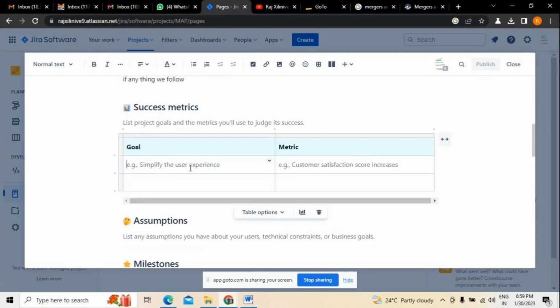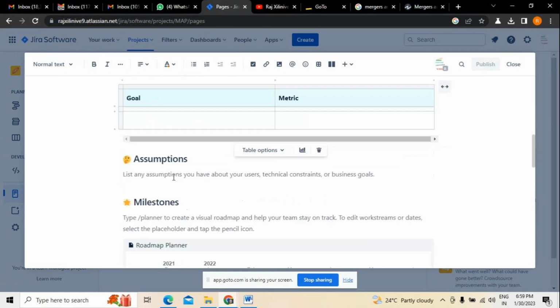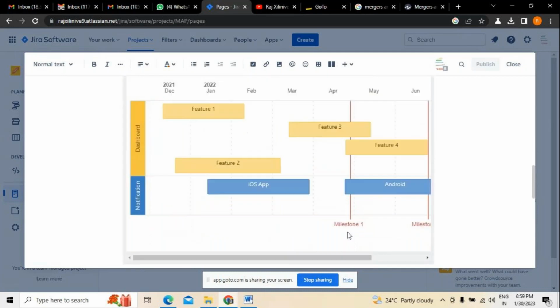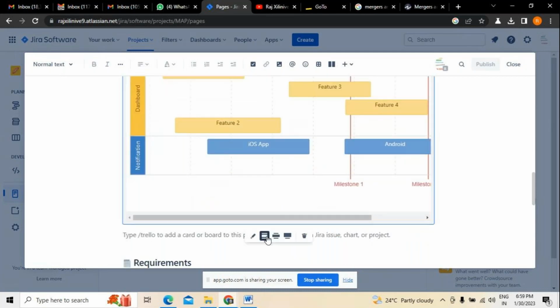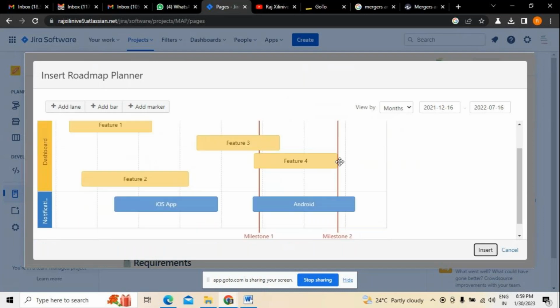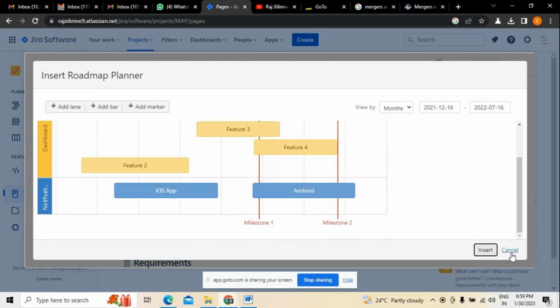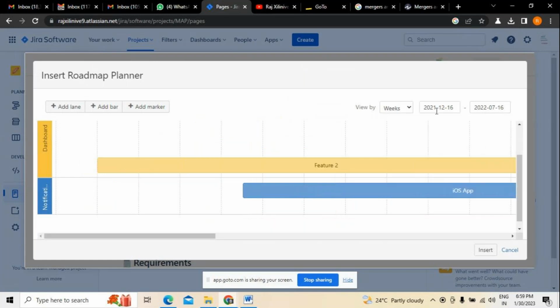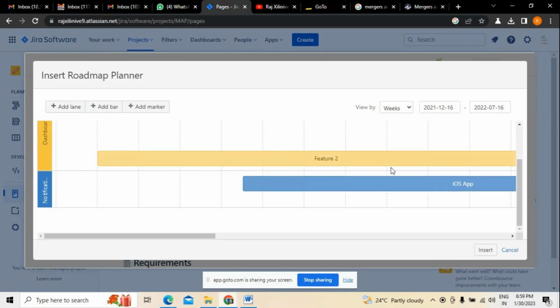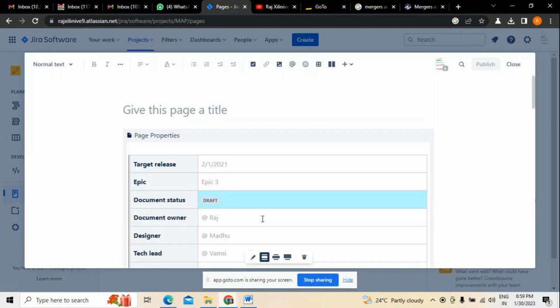Now here you need to write down the goals, right? What are the goals, metrics and everything has to be written. Next you need to write down the assumptions, all that stuff. At the same time you have to write down the milestones. If you want to edit any kind of milestones, here you can see there is an option called milestones. Means if you want to add any kind of lines, add bars, or add any kind of markers for the roadmap planner and all, everything can be done, right? So make sure whether you want to put it on weeks or on dates, right? So all these things have to be taken care of. That's what you can see. 2021 is what we have selected. That is what it was showing you here as well, right? This is how generally this roadmap planner and everything was written, right?